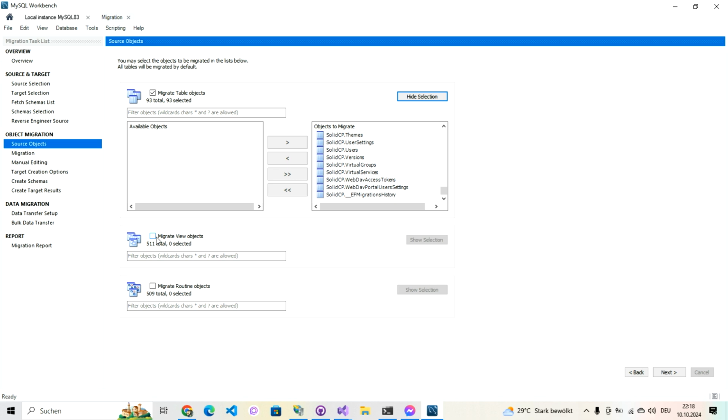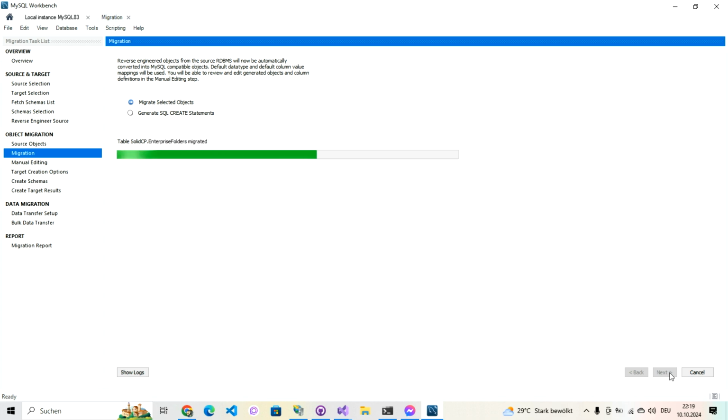We don't need the views, as the views in MySQL are handled by Entity Framework. They are simulated by Entity Framework because MySQL is using Entity Framework to access the database, so it does not need any views. And also the stored procedures, we don't want them in the MySQL database.